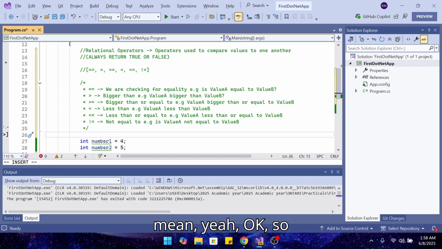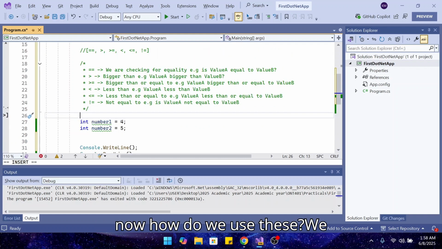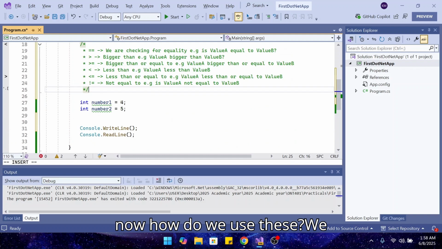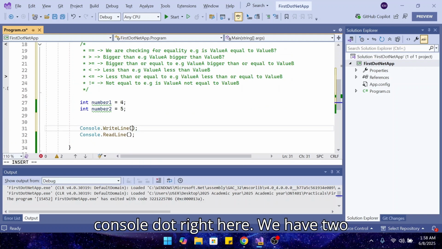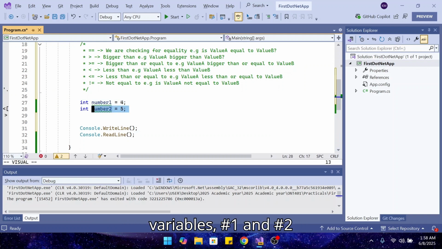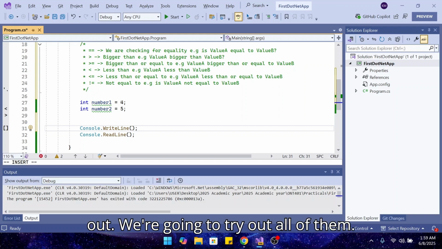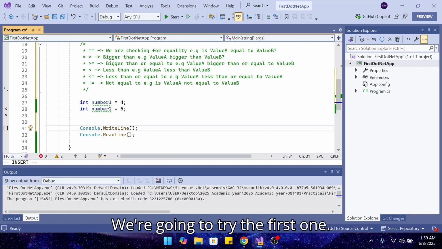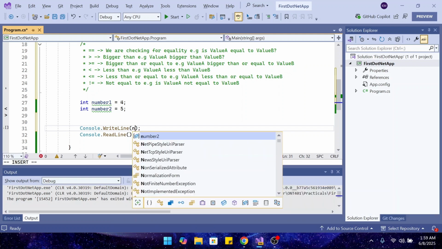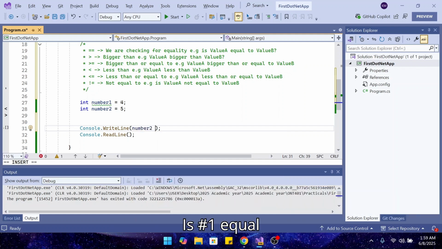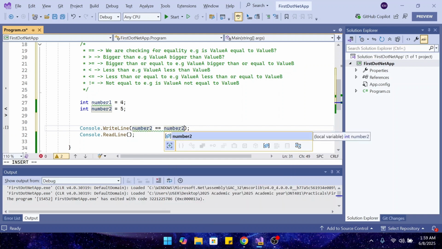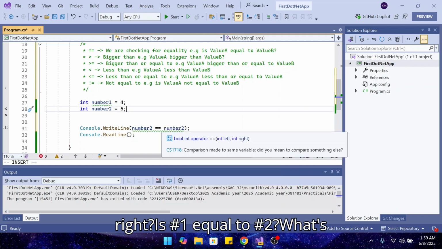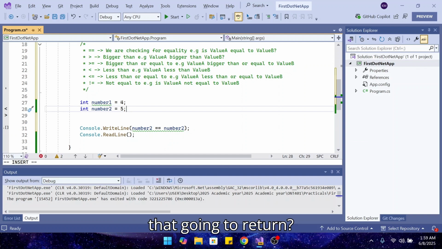Now how do we use these? We can use them inside of our console.write here. We have two variables, number 1 and number 2, and we're going to try out all of them. We'll try the first one. Is number 1 equal to number 2? What's that going to return?